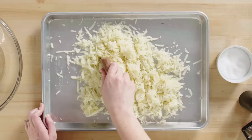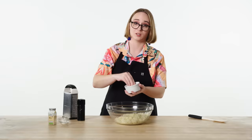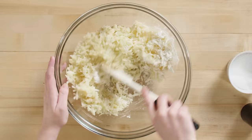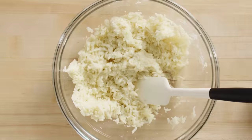It's just about not having weird, long, stringy, straggly bits that make it hard to form or anything like that. I'm going to add pepper, a little more salt. The cornstarch helps bind it a little bit, as does flour, so we can shape them, and garlic powder to taste. This is a pretty loose mix. You kind of just have to press it together. All right, my potato mixture is ready for totification.